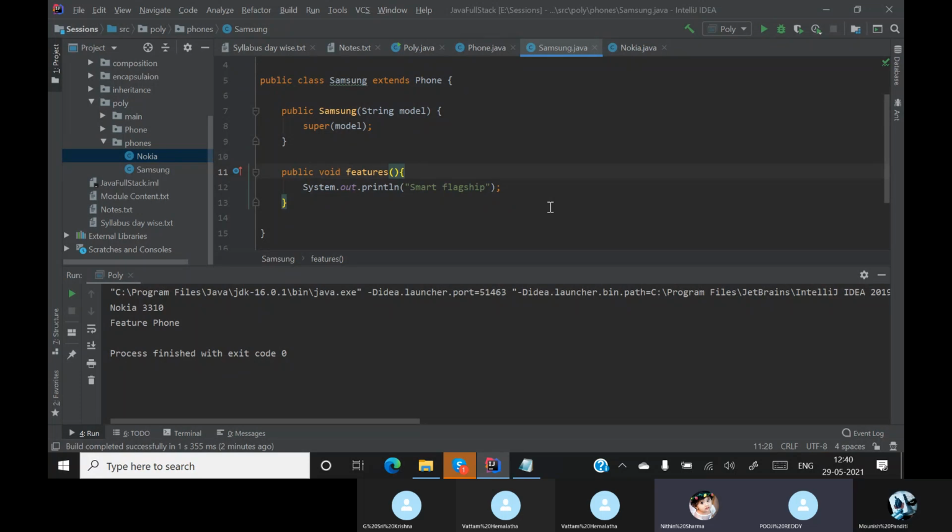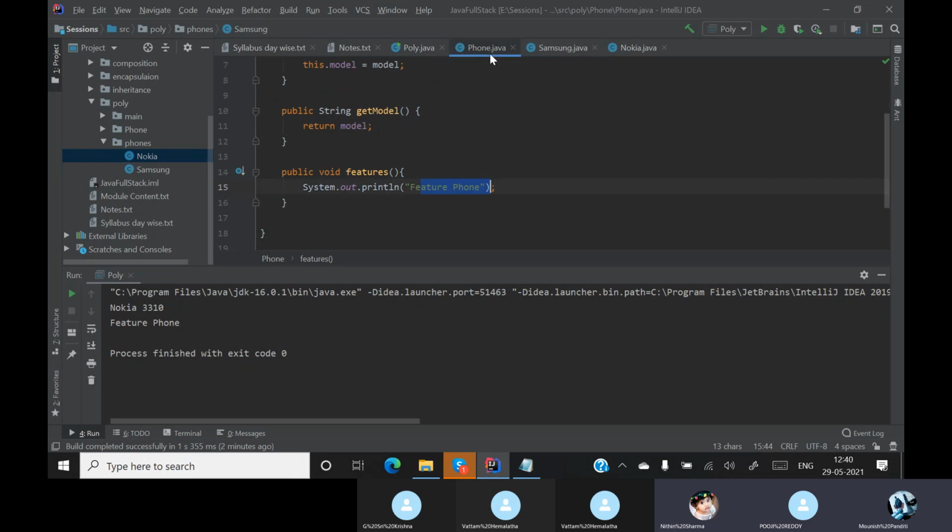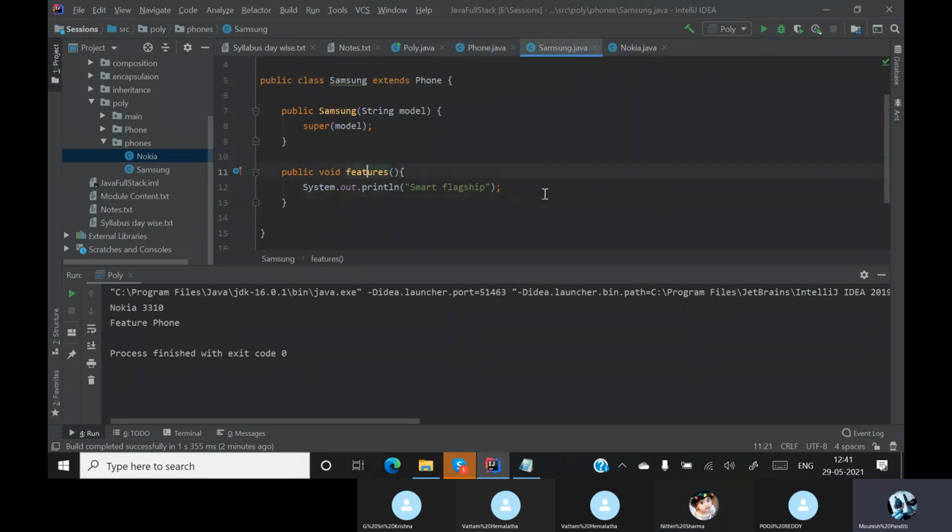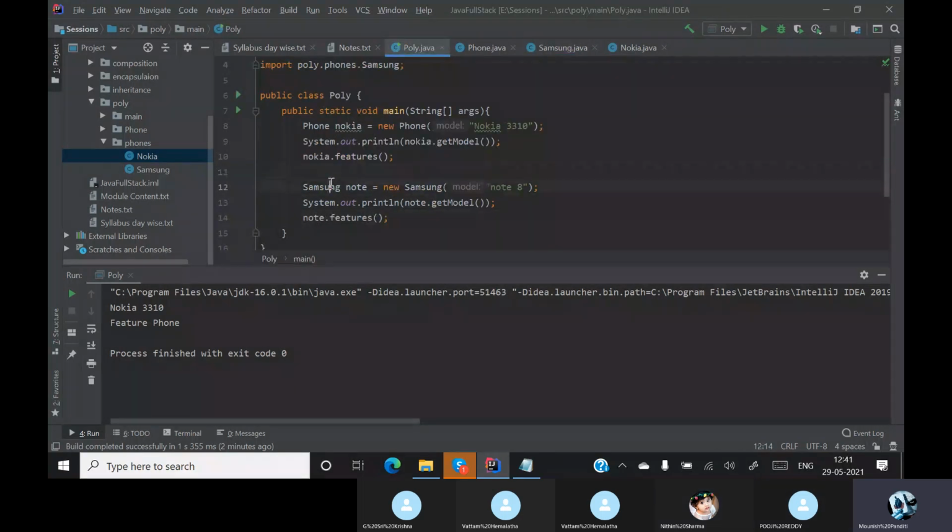Because they have already future methods, Samsung. I didn't get you. There are two things. There are features in the phone and there are features in the Samsung class. Now I have created an object for my Samsung class and I am telling that note dot features.